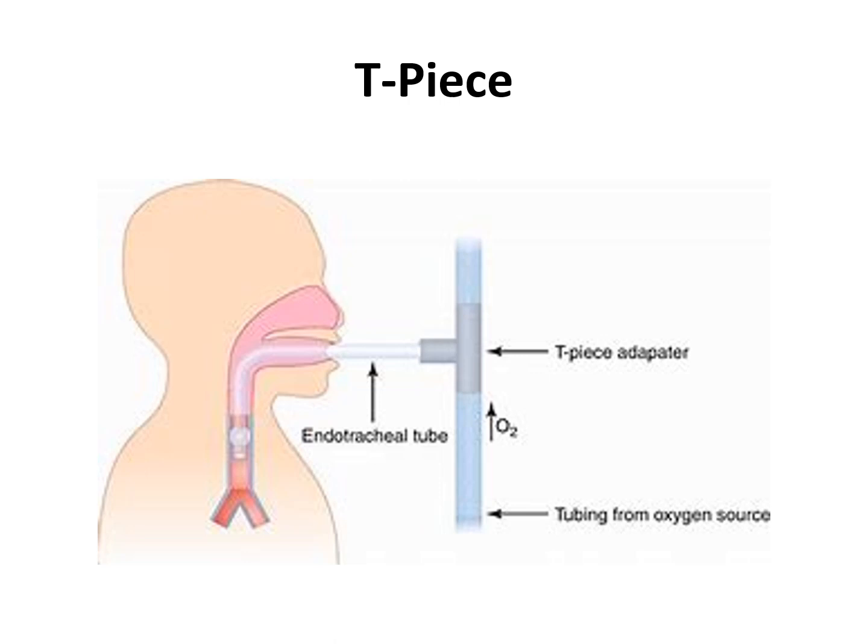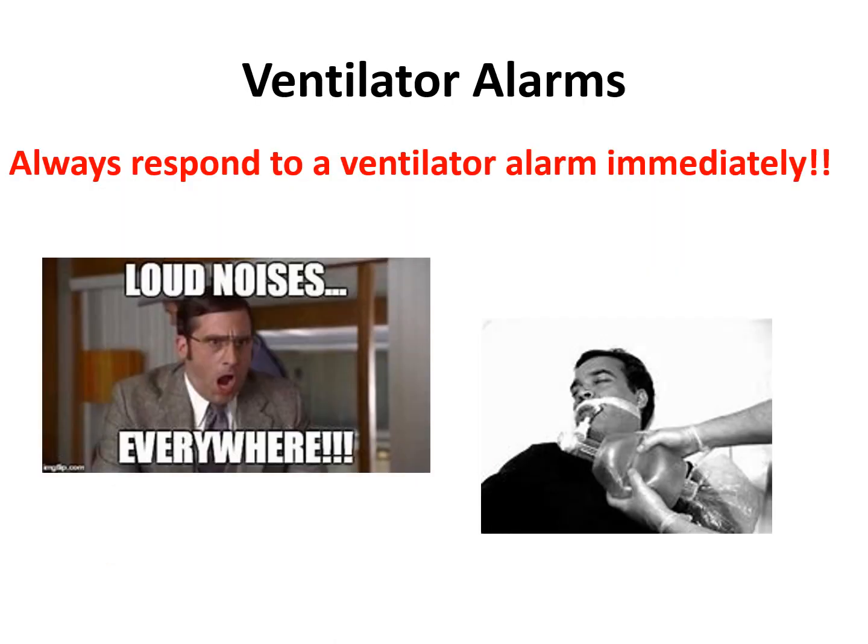So the T-piece. The patient is no longer on a ventilator, they just have the endotracheal tube, and it is attached to this T-piece, and attached to humidified oxygen from the wall. The challenge with that is that the patient does not have any alarms to alert you if the patient is in distress or if the patient is apneic. So T-pieces are usually not ideal to try to wean somebody. It's pretty old school, but the one good thing is they still have their artificial airway in place, and it can be easily returned to the ventilator.